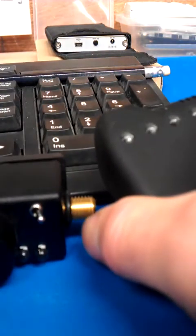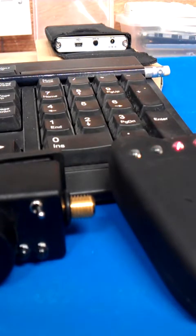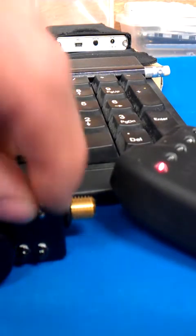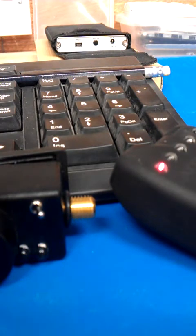Save program mode. There you go, light out. Try that in silent, so the alarm's quiet. There you go, all done.